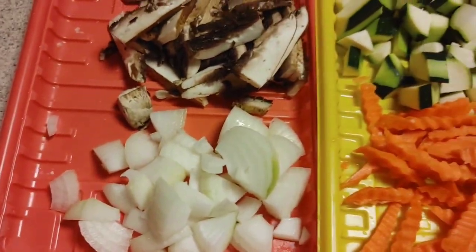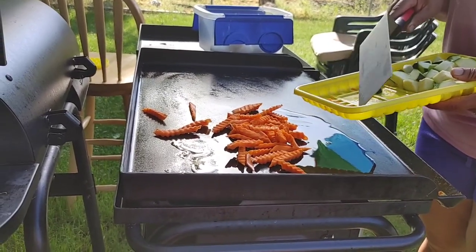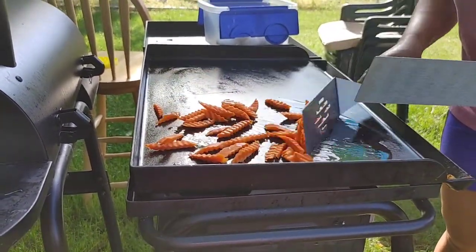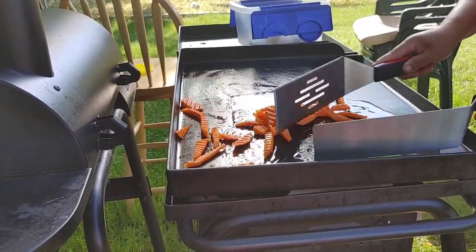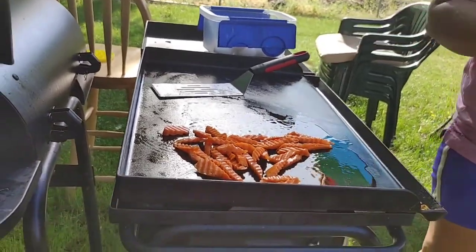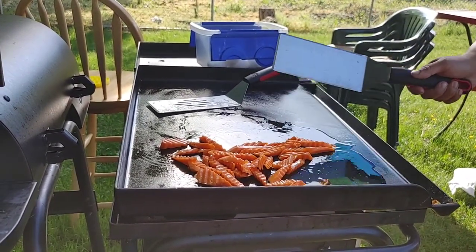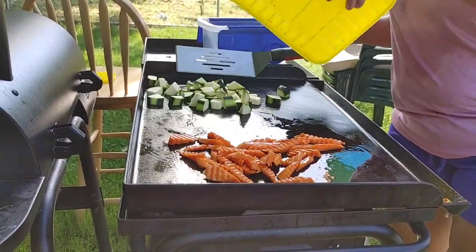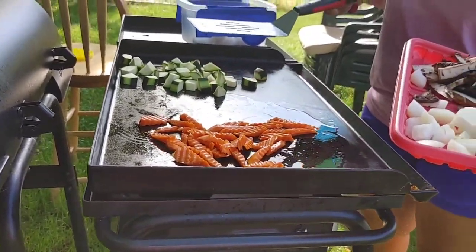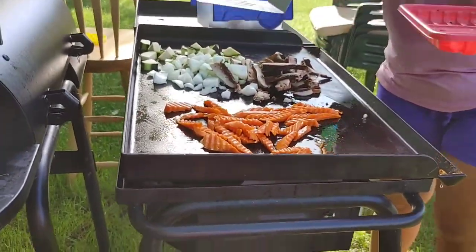Now our vegetable is set. We're gonna cook the vegetable. I'm gonna cook the carrots first because they are really hard. Since I have space in here without fire, while we are waiting for my carrots to cook, I'm gonna put the zucchini on the other side, because there is no fire there. And then my portabella mushroom and onion, I'm just gonna put on the side, guys.